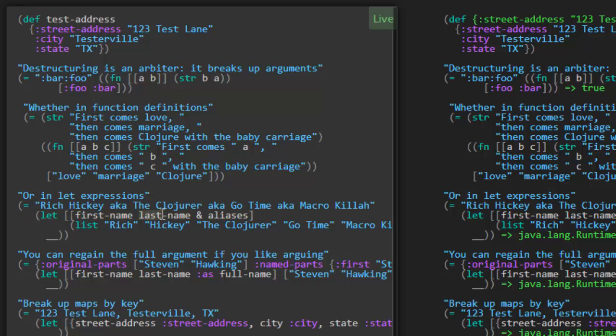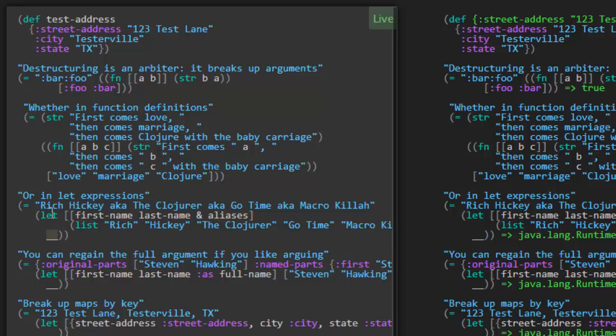The second element we're assigning to this last name variable, and all the rest of whatever's in that sequence, we're assigning it to aliases. Just like you saw before with functions, we can use this ampersand character and then a variable name to assign all the rest to this sequence.